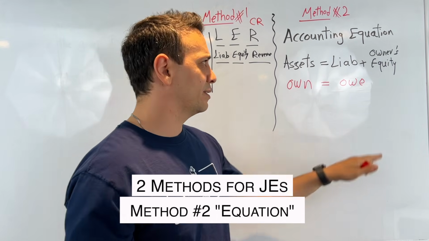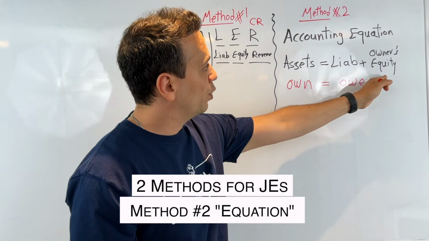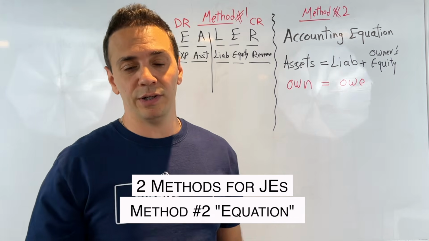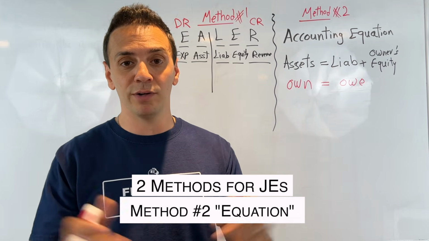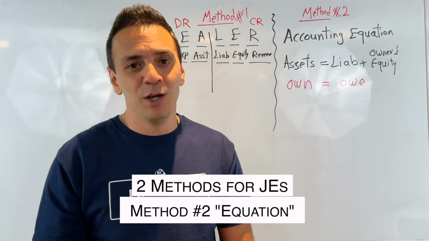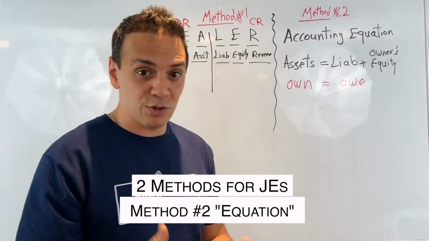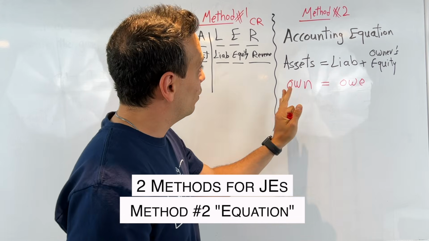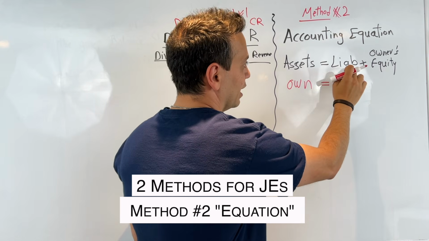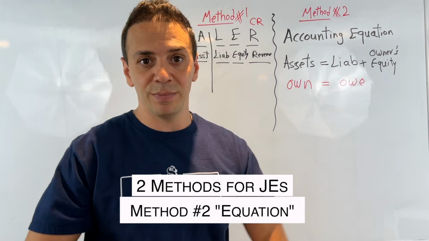Then you might look at this and say, well, Bill, what are you talking about? Liabilities is what you owe. Owner's equity, you don't owe that, right? Wrong. You owe equity. The business owes that money to someone. Who does it owe it to? To the owners. The owners, one day, if they want to liquidate the business, this is what they're owed in the business, or what they can take out. So what the business owns, its assets, equals what the business owes, which is its liabilities to third parties, and owner's equity to the owners of the business itself.